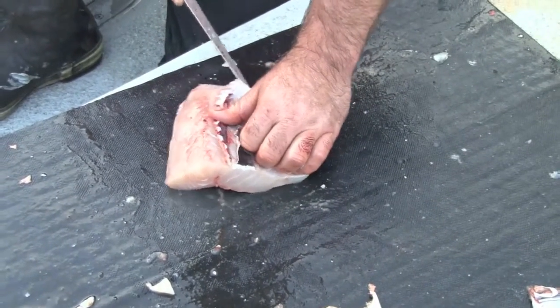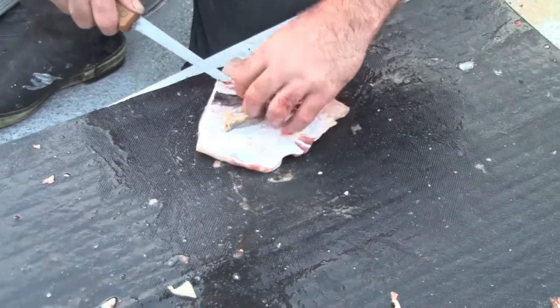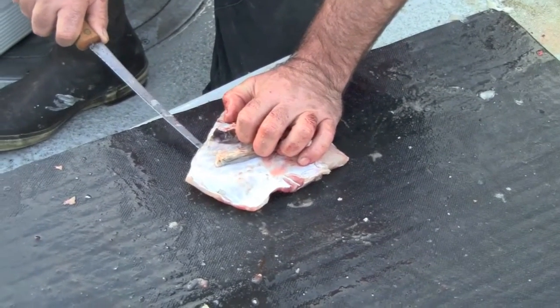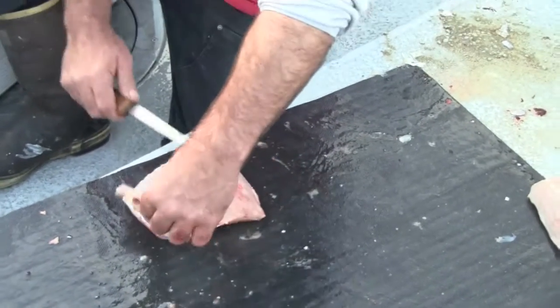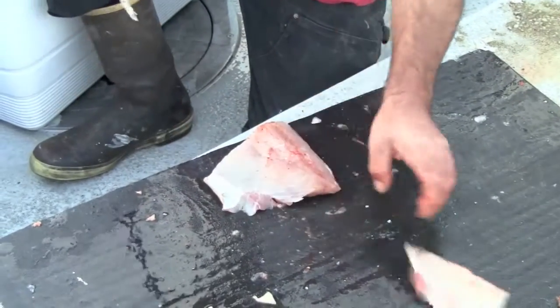This is some delicious fish. Chunked up and deep fried — deep fried is great. Barbecue is great too. When I was in Alaska, we used to do halibut nuggets: we would take pancake batter, put garlic and paprika and pepper in it, dip them in that and deep fry them. It was a real thin little coating on the fish.